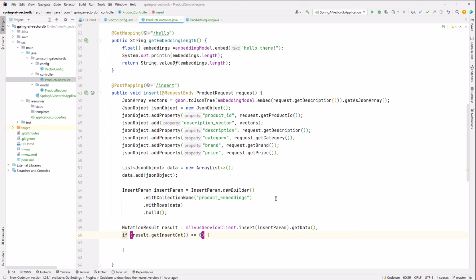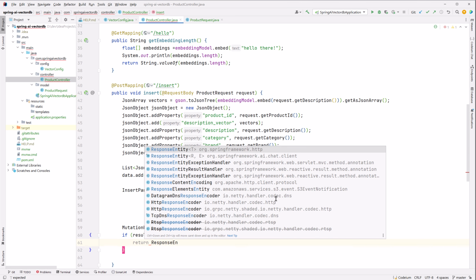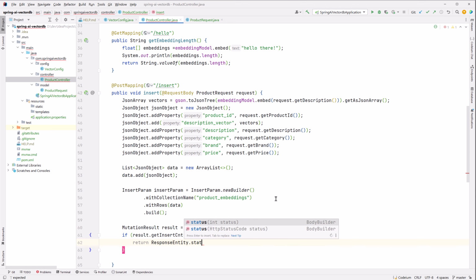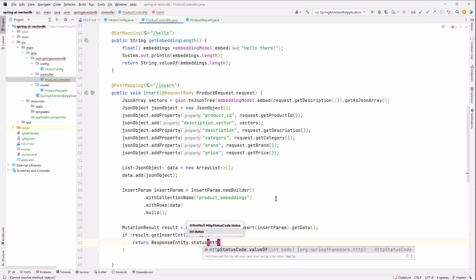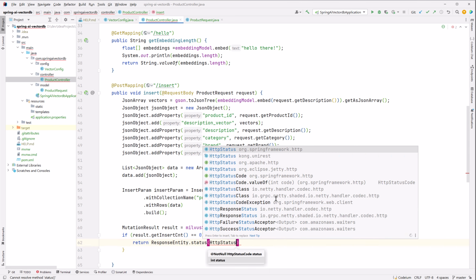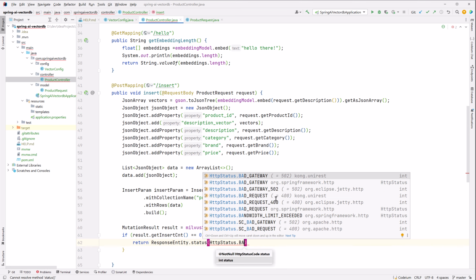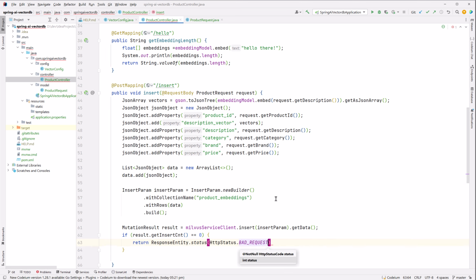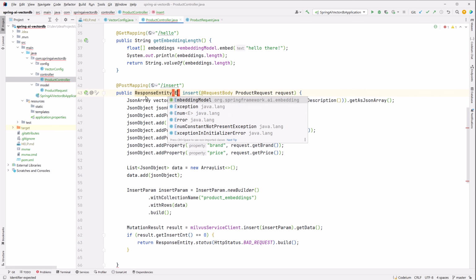Here we are just adding a simple check that if no record got inserted, that means result dot get insert count is 0, we can just return a bad status, HTTP status dot bad request, and we can just return it. Since we are returning the response entity, let's change the return type of this method also.